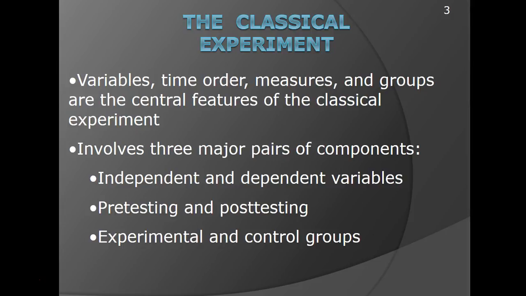Also, the classic experiment includes experimental and control groups. We have at least two groups of subjects that you are evaluating. So in the field of criminal justice, many of you are comparing different groups. For instance, comparing juveniles that are incarcerated to juveniles that are not incarcerated and comparing their recidivism rates. It depends on what the focus of our study is.